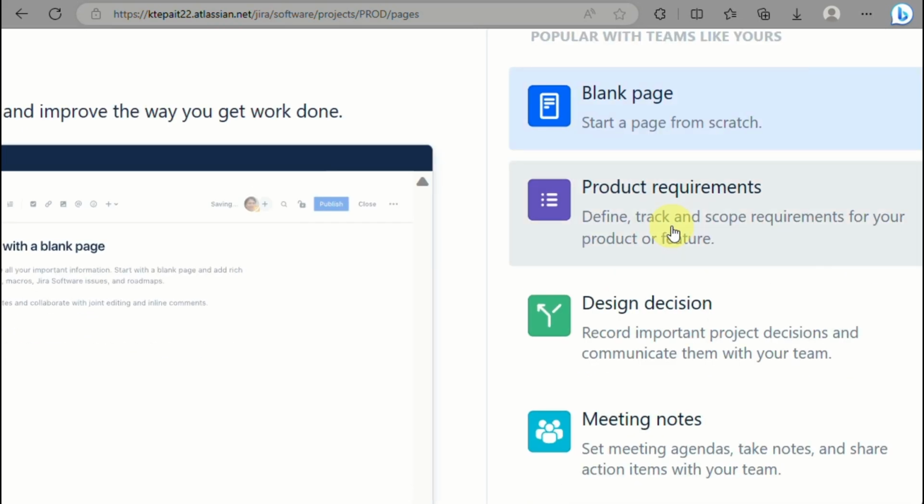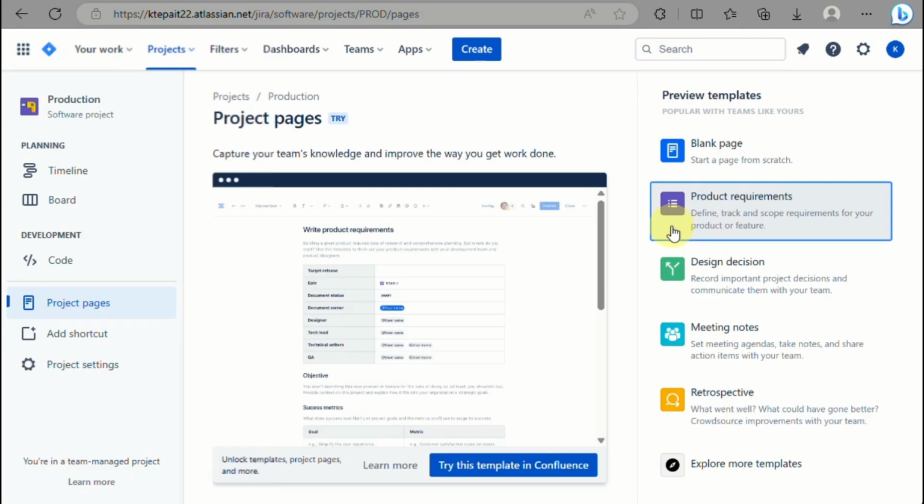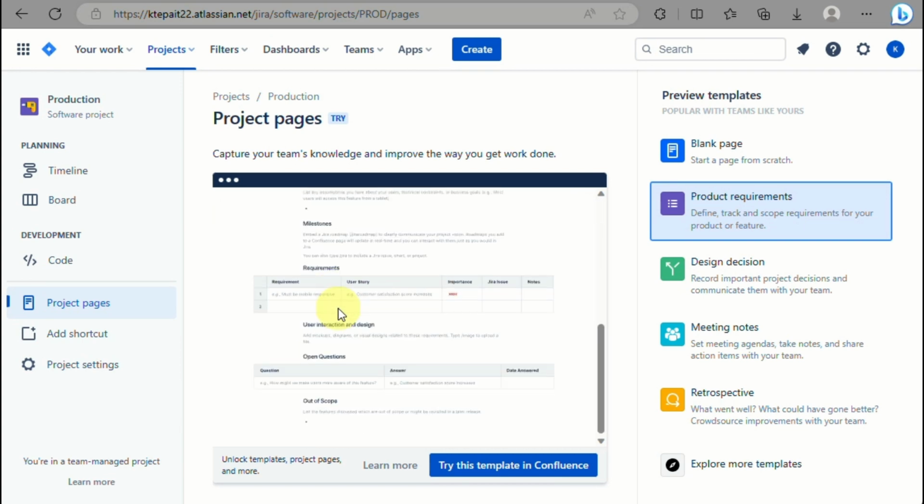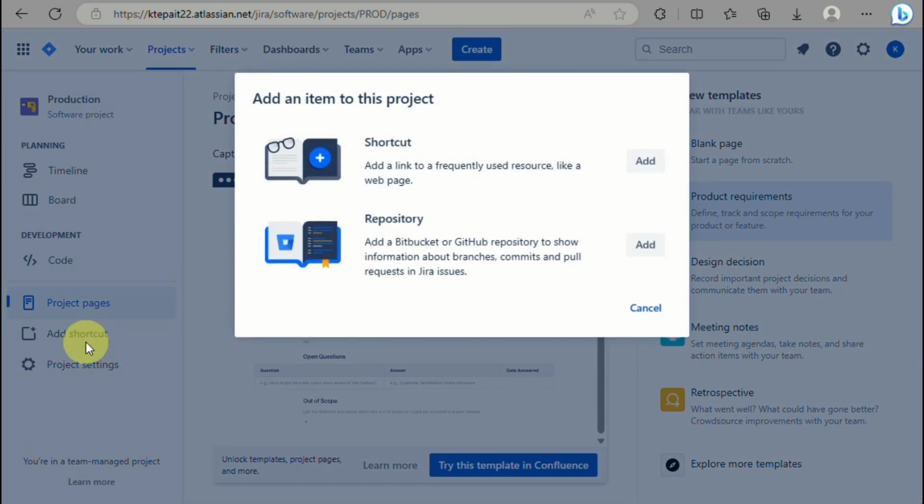Since here with Jira software, they actually provide you project templates, or preview templates rather, where for example, if you will be writing meeting notes, everything would be similar for every meeting so that it would be easier for you to look into what happened in the meeting, so that it won't be confusing on the next meeting that will occur.